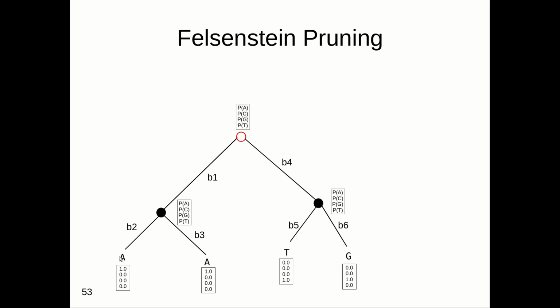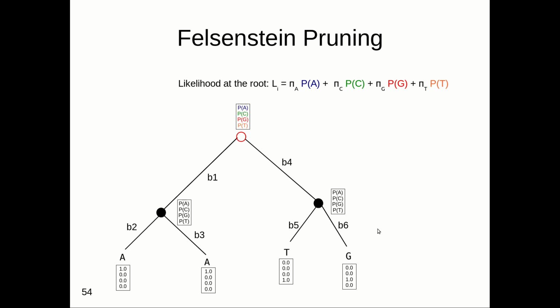And just to remind you of that, this is how we actually initialize the conditional likelihood vectors at the tips of the tree where we have data. So the probability of observing an A is 1.0 here, and the other probabilities for C, G, and T are 0.0, just because we have an actual observation here. And so if you have a T, you set the last entry to 1.0. If you have a G, you set the third entry to 1.0. And that's it.